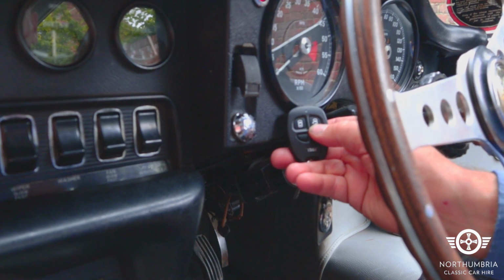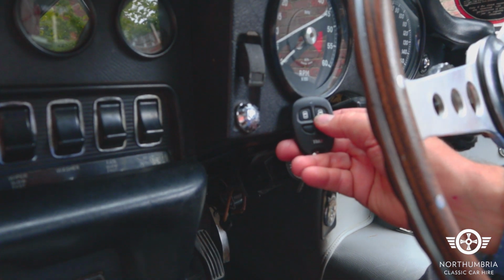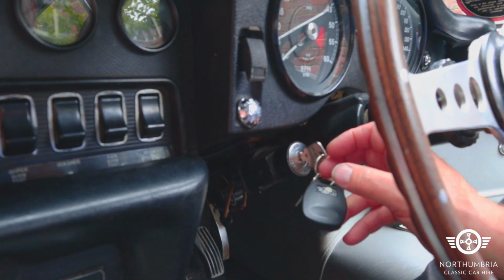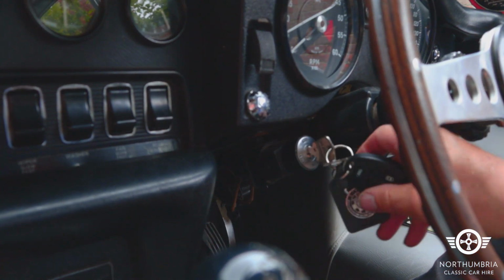The car is fitted with a remote immobiliser. If you try to start the engine without turning the immobiliser off, nothing will happen. Press the unlock button on the fob to disengage the immobiliser.